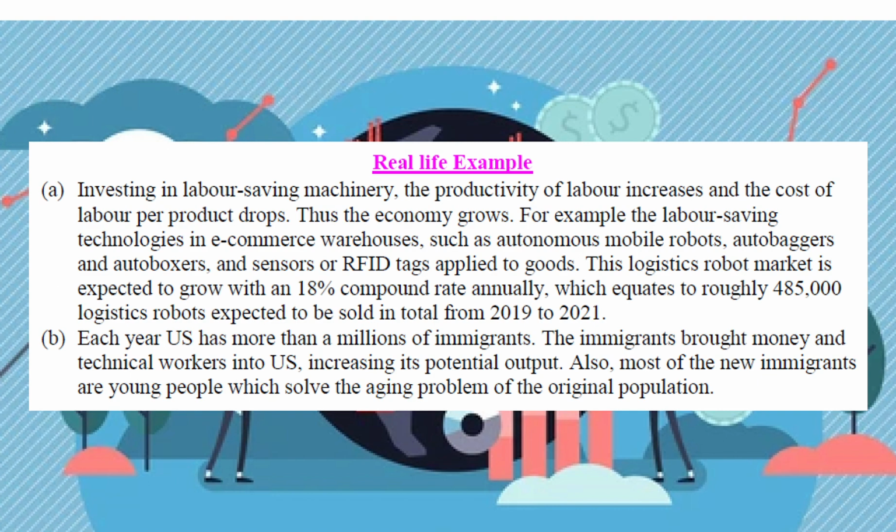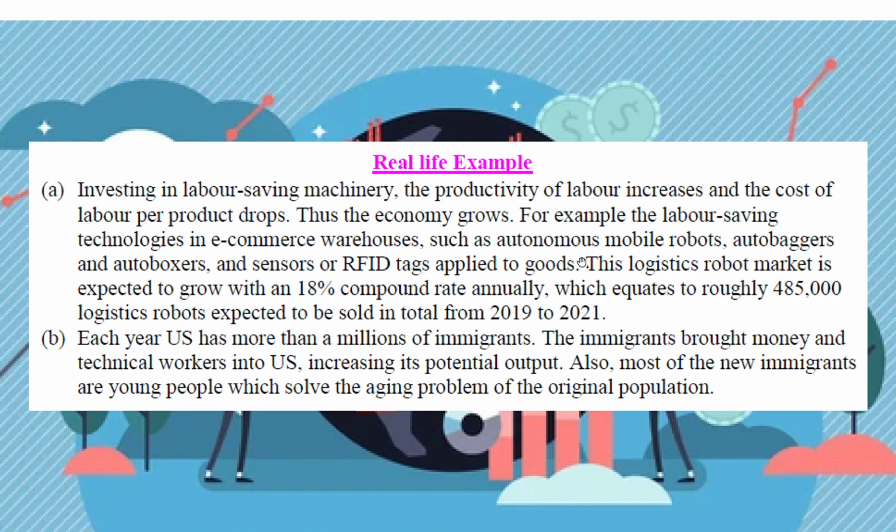It happens every day. Okay, a real example, for example, investing in labor saving machinery. Now labor is expensive nowadays, right? The productivity of labor increases and the cost of labor per product drops, okay? So the economy grows, okay? More efficiency, cheaper. For example, the labor saving technology in e-commerce and warehouses such as autonomous mobile robots, auto baggers and auto boxers, and sensors or RFID tags applied to goods.